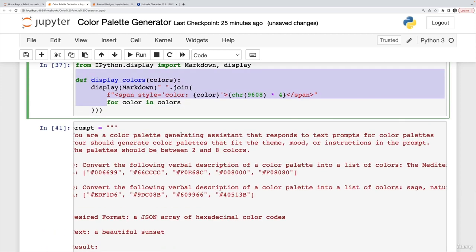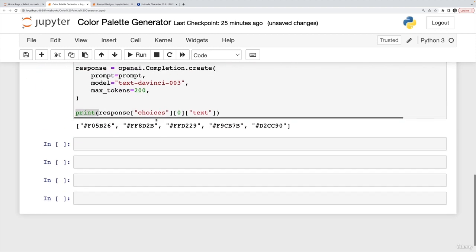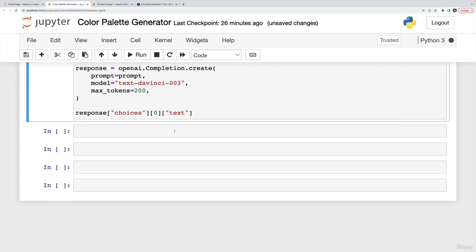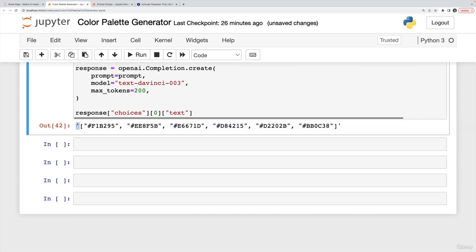So not that important, but it makes it easier if I want to run everything all at once. This function needs an array to be passed in. What we have right now looks like an array or a list in Python. It's a JSON array, but it is not a Python list. It's a big string. If I stop printing it, we can tell that. If we look closely, there's quotes around the whole thing, so it is not an array or a list in the world of Python.